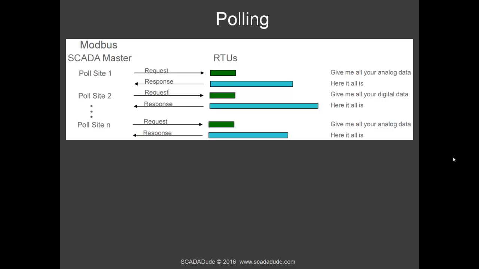Now this screen isn't exactly right in terms of the size and everything, but to give you a little concept here. With Modbus, what you do is you say, hey, you got any analog data for me? And the device says, yep, here's what I got. And it gives you everything. That goes on through every little thing. Every device it goes to, it gets the analog data, the digital data, collects all the information, and brings it back to you.